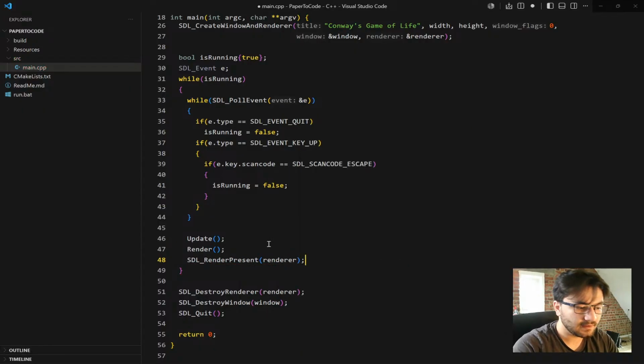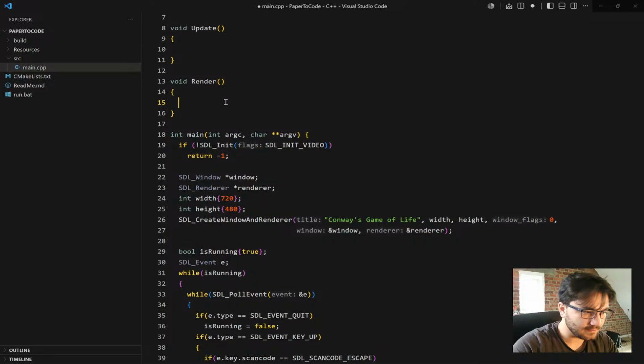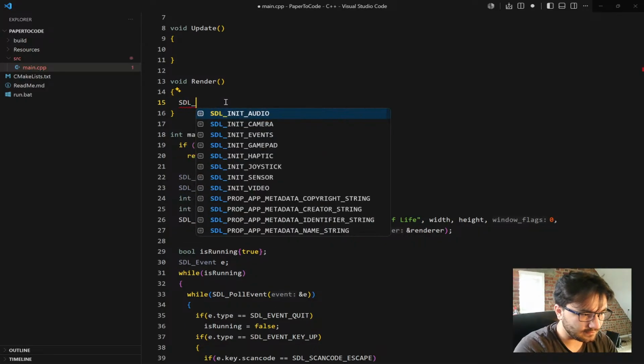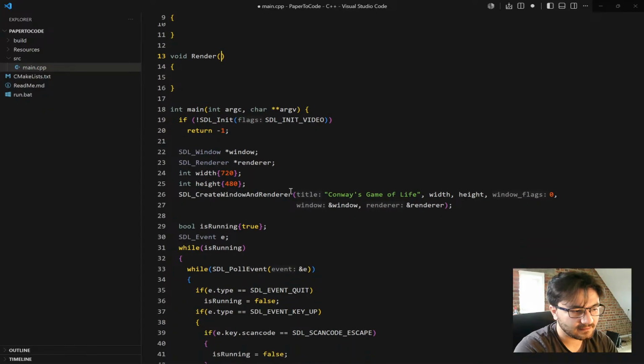This is going to show the stuff to the screen that you have set up. You have to do this every game. Okay. And then I guess in here what you could do is SDL. Well, maybe this is going to need the renderer, right? Because if you want to do anything, like change the color at which we're rendering and whatever, yeah.